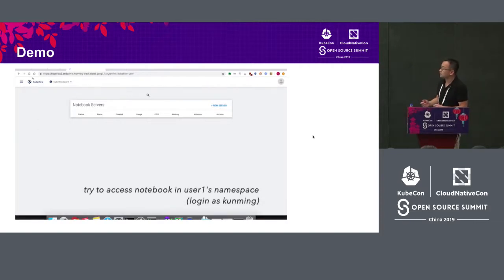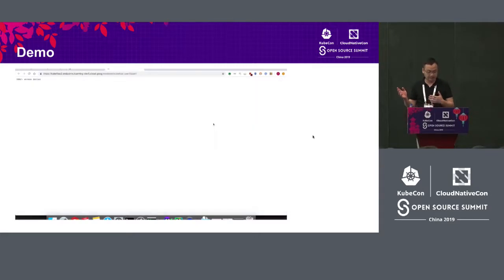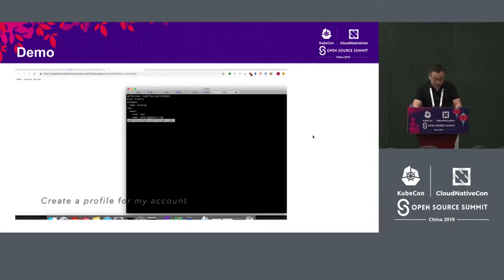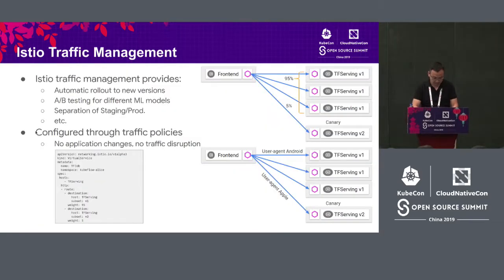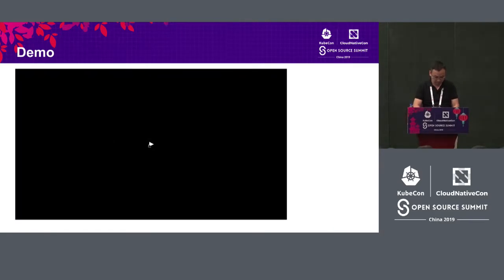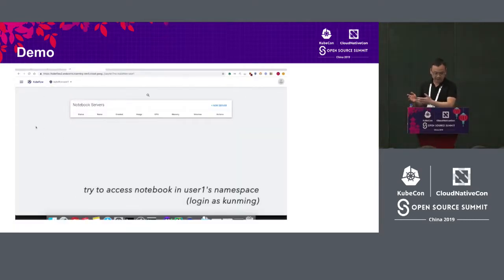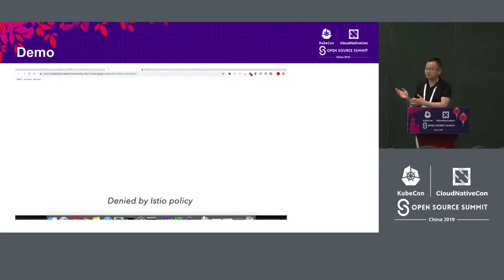That's okay, I'm going to narrate. So first, we're going to show you that there is a centralized UI that manages all notebooks. Sorry, it's so fast. Let me start over. So this shows a centralized UI, and we're trying to access a notebook from different users, and we're supposed to see access denied, which you can see here.